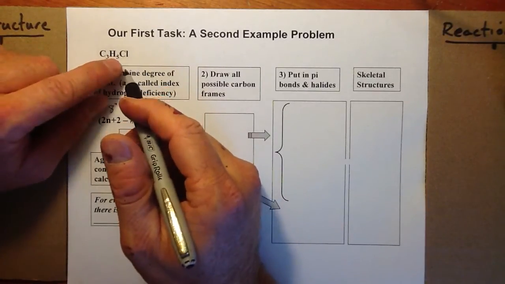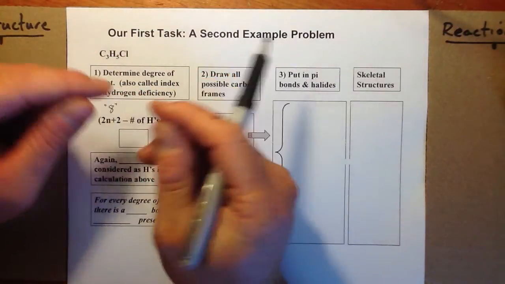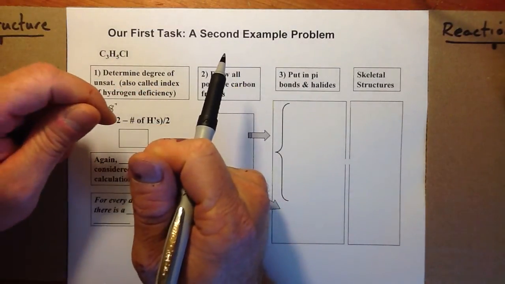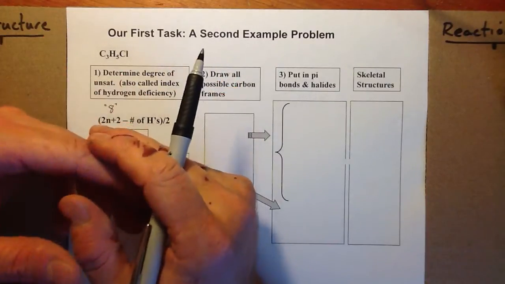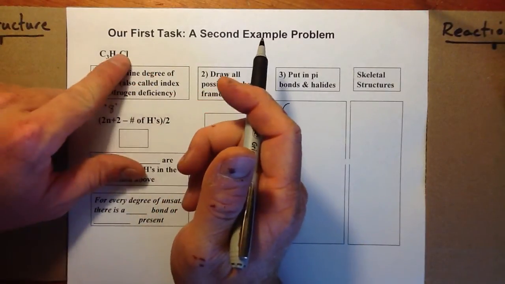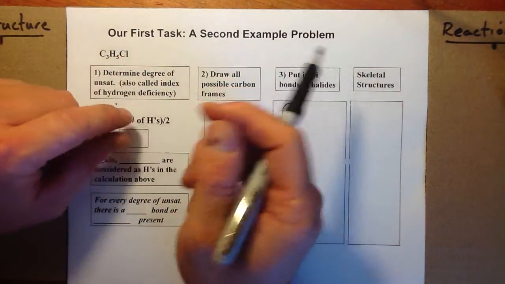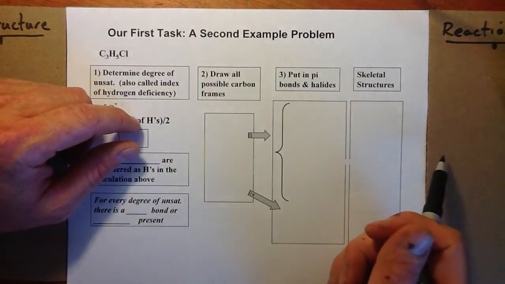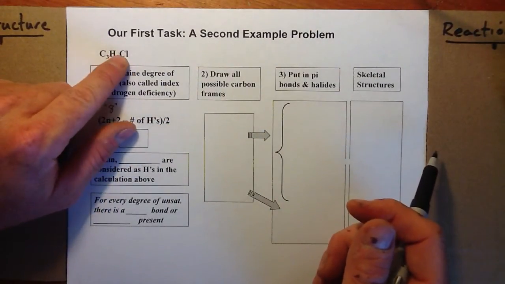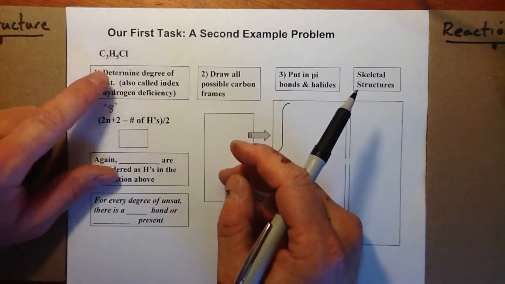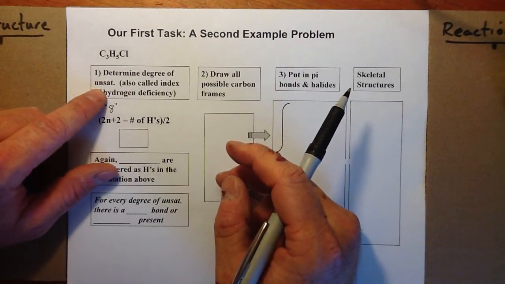Why? Halogens replace a hydrogen in the sense that 1 bond is what a hydrogen has to the molecule, or in the molecule it has 1 bond. So does a halogen. So if you want to get a halogen into a structure, you have to take 1 hydrogen away to get a halogen in. So it's like a hydrogen in the sense of this determination of degree of unsaturation.